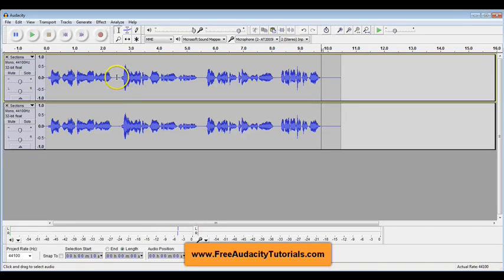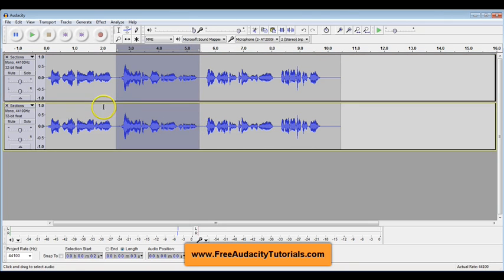Now, I can do a selection up here without it affecting the other channel down here, because this channel is actually now a new track. If I want both of these moved, I have to click here and move my cursor down as I select to make sure it gets both tracks.